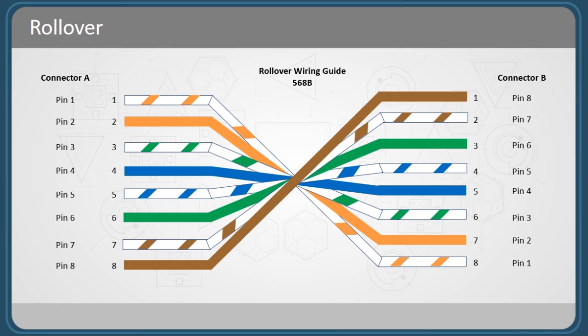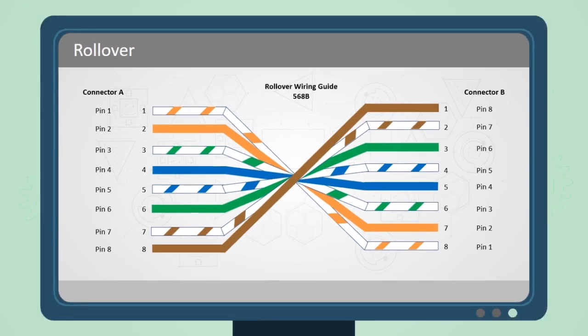So again, the placement of those wires is important, and you can tell the difference between them by simply taking the two ends of the cable and holding them right next to each other, so that you can see the arrangement of the colors. And if they are consistent on both sides, then that is the straight through. And then if you see that complete difference from one side to the other, completely opposite, that's the rollover. And if it's different on a pair per pair basis, then that is the crossover cable. And each one has its specific implementation.